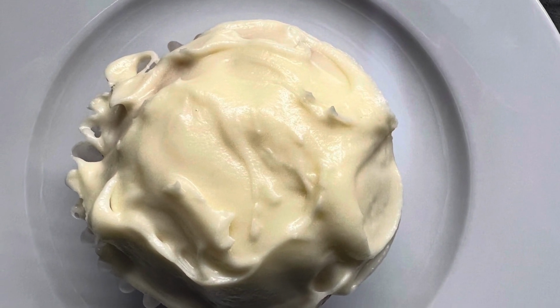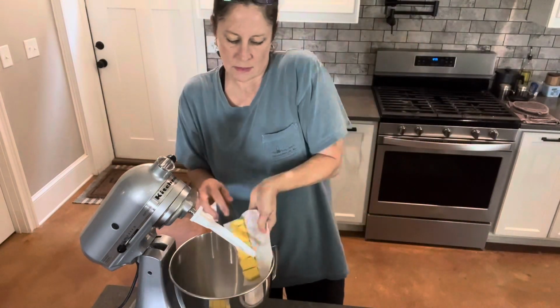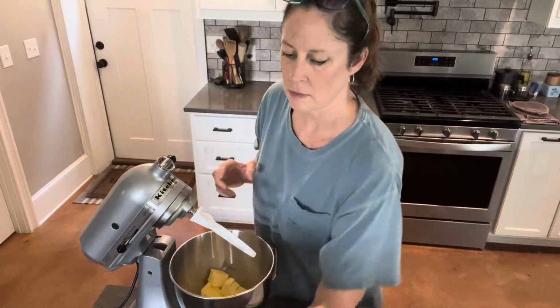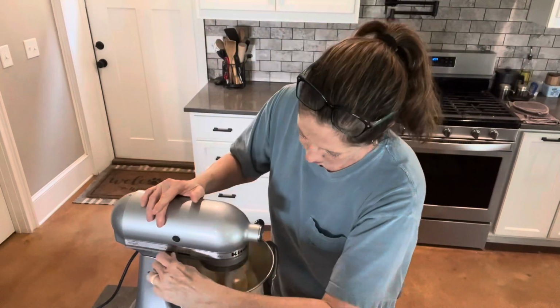I thought today we'd make one of my grandmother's recipes. This is in her handwriting. It's the standard butter cake 1, 2, 3, 4. And we're going to add 1 cup of butter, 2 cups of sugar, and we're going to cream this together.